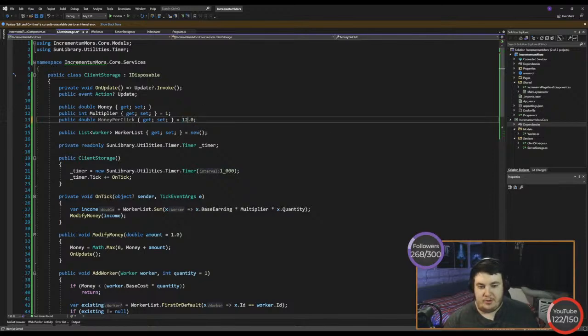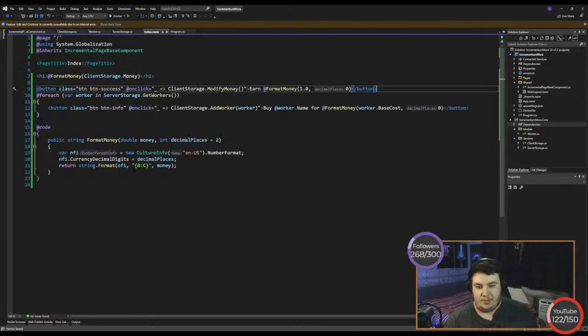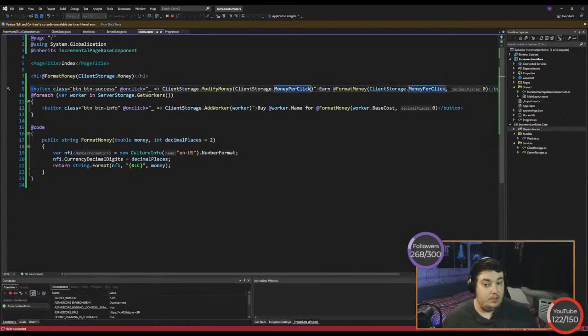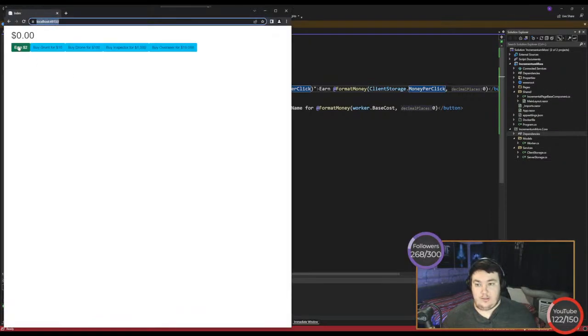Well, we'll default it to 2.0 for now, just for testing purposes. But I believe what I can do is client storage.money per click. And this should then give us earn $2, I think. Nice. Love it.